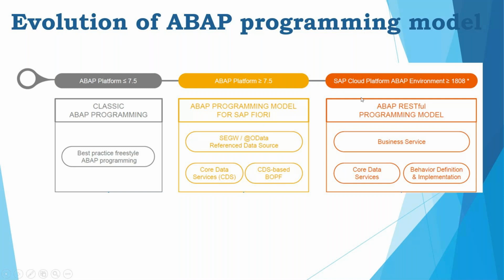Later, after the ABAP programming model, now everything is called RAP, the ABAP RESTful Application Programming Model. Instead of using SEGW OData service, you won't use it. We will be developing business services in RAP. Service binding is available. Instead of BOPF, it is called behavior definition and implementations. So finally, all the innovations, all the new things are in RAP only. Everything is in RAP. Is it clear, guys? The future is RAP. For the next 20 years, RAP is going to be there.